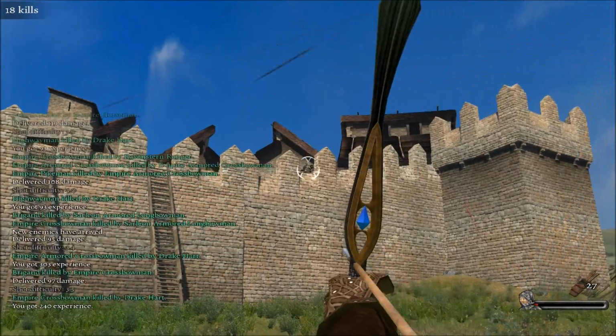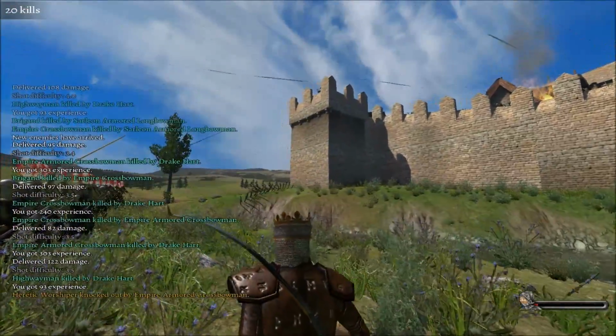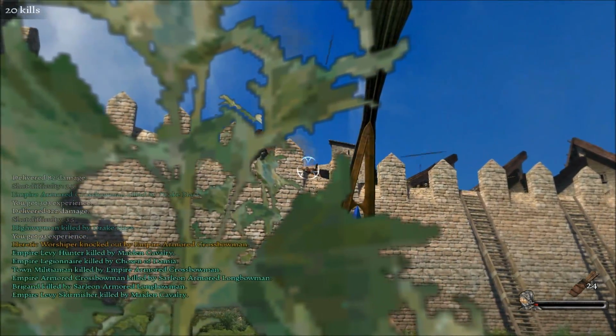Let's take out a bunch of you. Where's that other group? Where are all those? There's a bunch of crossmen up here. Okay, well, he's dead. We're hiding in a bush.